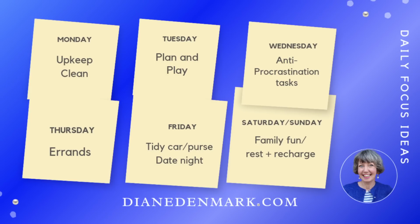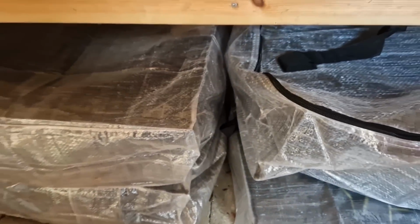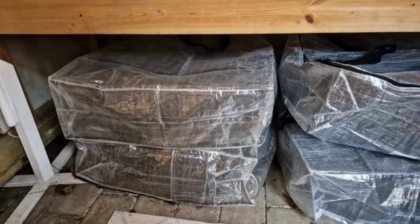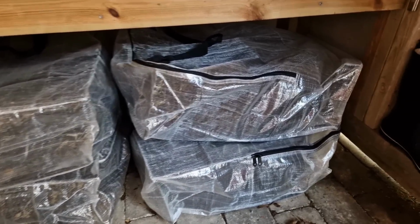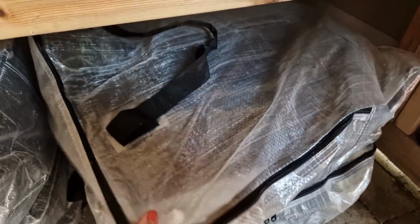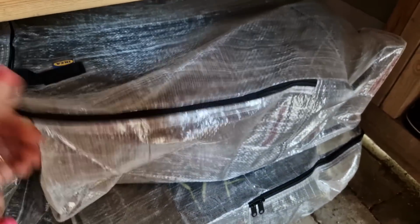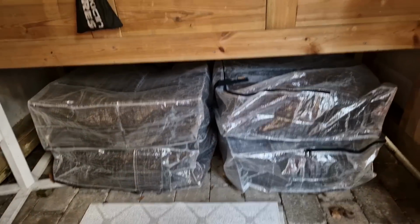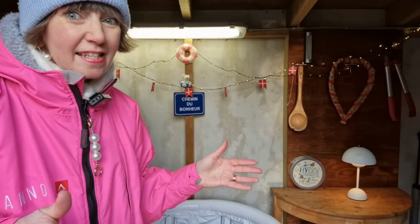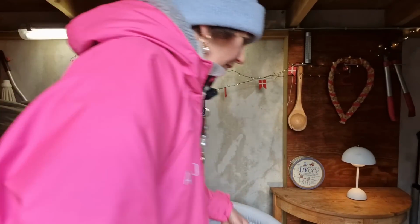And the garden shed is also where we store our tyres, the summer tyres for the car, because our garage, there's only room for the car and nothing else. Our garage is from 1933. But I've really enjoyed using these bags from IKEA. It makes it much easier to transport them to the garage and keeps it clean, and they just nestle under there. Right, dusting off the flat surfaces, which in here would just be my table.